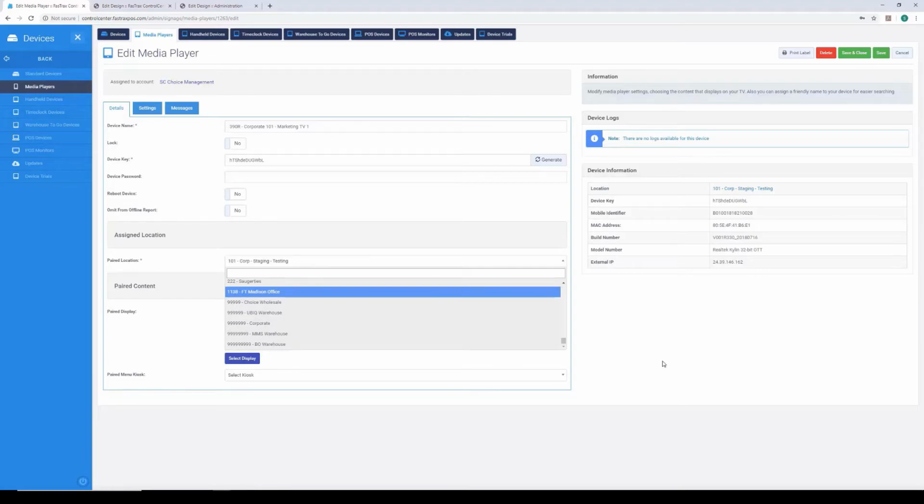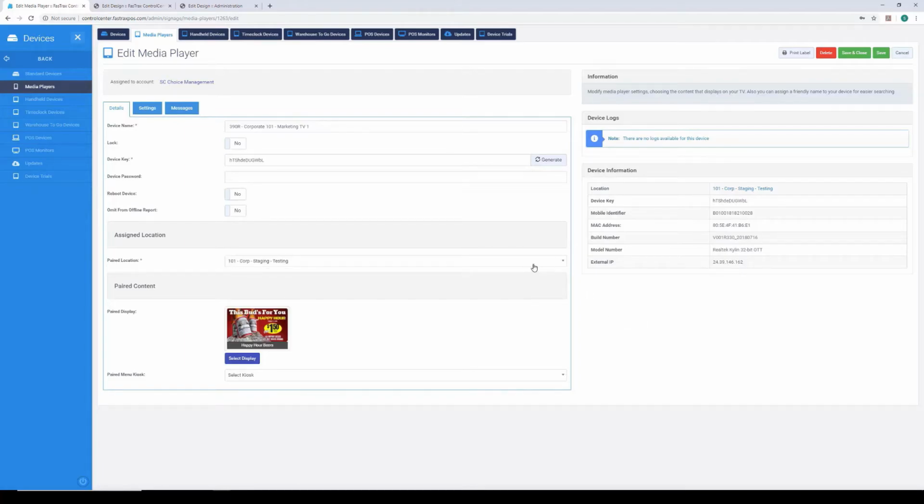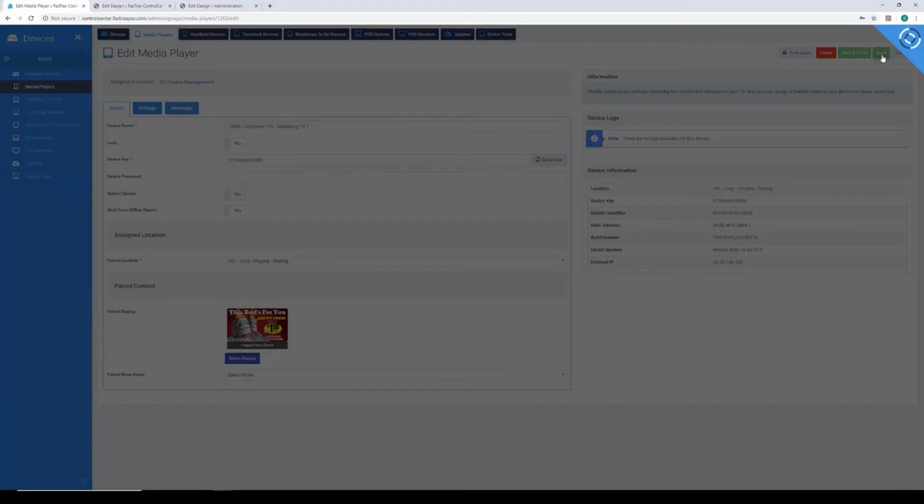So you see all of our different locations there. We're just for now going to be putting it on a staging testing site rather than throwing it into one of our stores. That's the location of the device that's going to be accepting this ad and running it. So once you figured out what display name you're going to be throwing it to, you save it up.